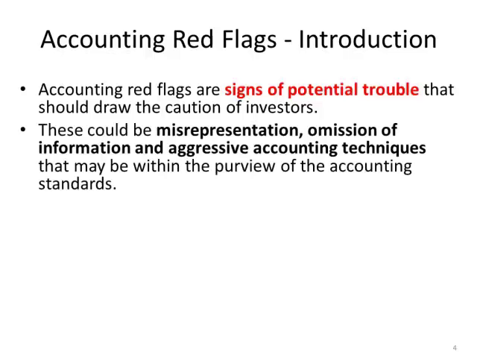So some examples, we could have misrepresentation, we could have omission of information, so they don't include certain transactions or don't include much detail on them. We can have aggressive accounting techniques. As you'll see, when it comes to accounting, there are lots of different ways to account for things, and some are more aggressive and some are more conservative. And these may be all within the purview of the accounting standards, meaning that these are all legal maneuvers, right? So we're talking about companies that can do things legally but still misrepresent their accounts.